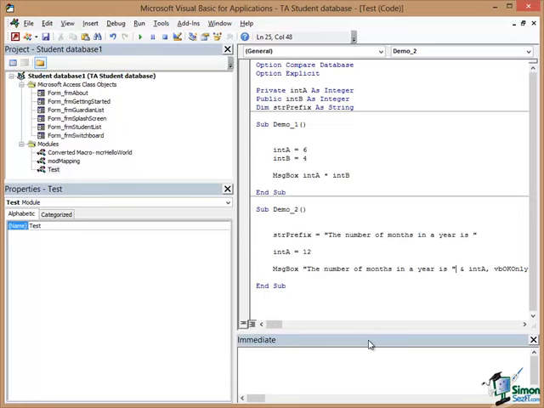What happens sometimes is that the length of a command line means that it goes out of view off the edge of the code window. Now you've got a scroll bar here, you can actually scroll along and look at it, but that can be a bit of a nuisance. You can set up a line to continue on to the next line, and all you need to do is put an underscore at the end.